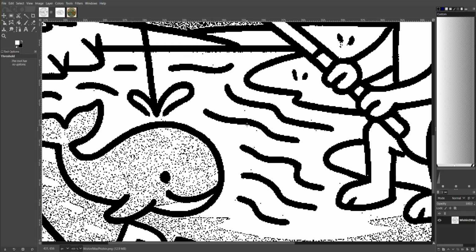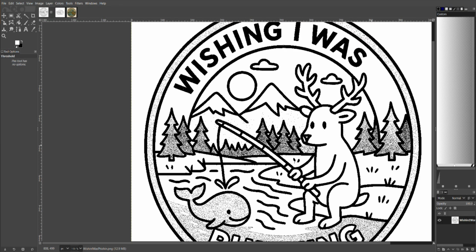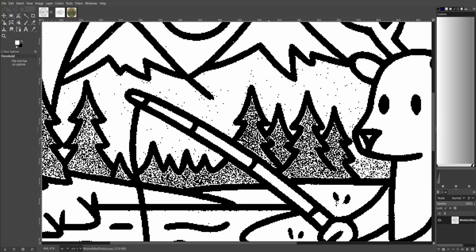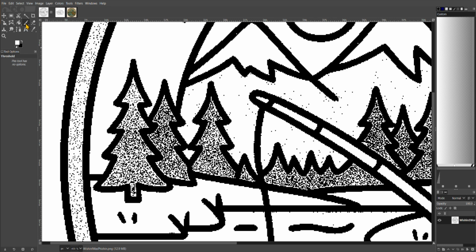And now comes the fun part. For this image, we have to go in and manually paint white onto it. If you go over here in GIMP, you have this brush tool up here, which is a handy dandy paintbrush tool, and you have these right here you can also use. Right now it's on the threshold option. If I click on the paintbrush, then it will give me the options for how to adjust my paintbrush.